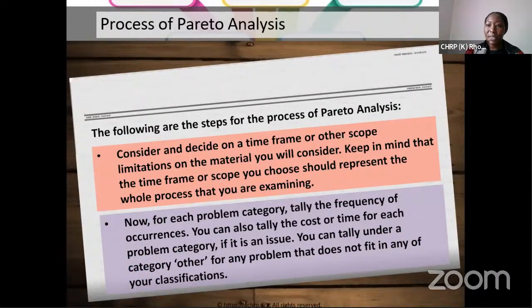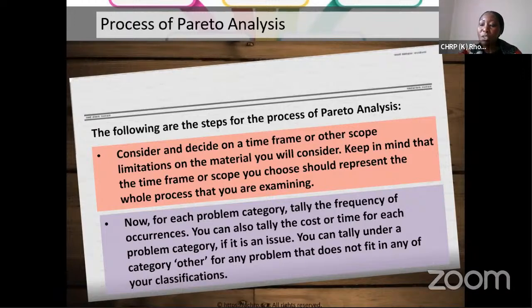In terms of the process, I've summed it down into 14 points, and they're not so far from what Catherine took us through on the processes of problem solving. But now we come back to the Pareto because it involves data and graphs. I'll not go into much detail, it's just telling you how to draw these charts and graphs, how you classify, how you tally. So I'll just rush through it.